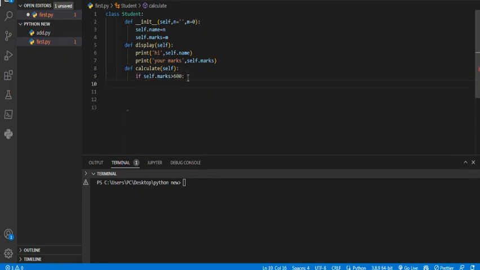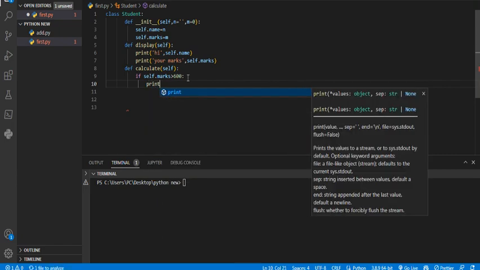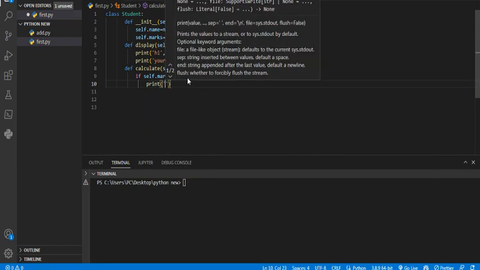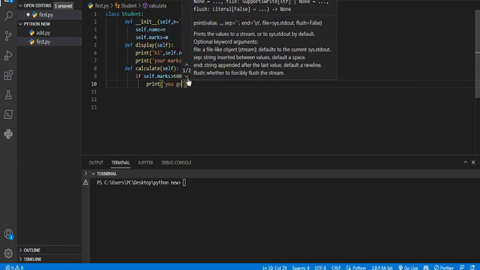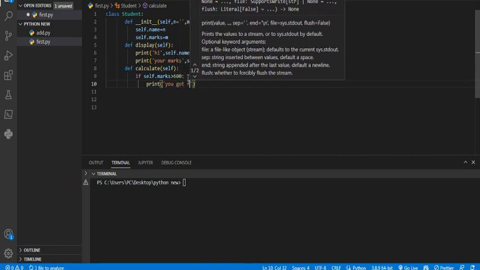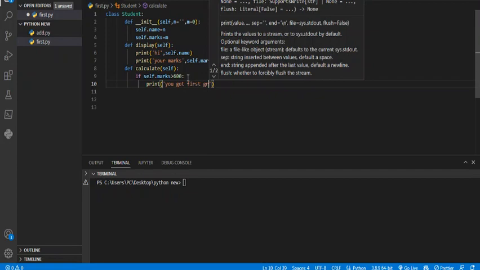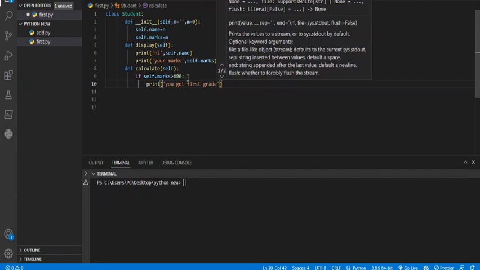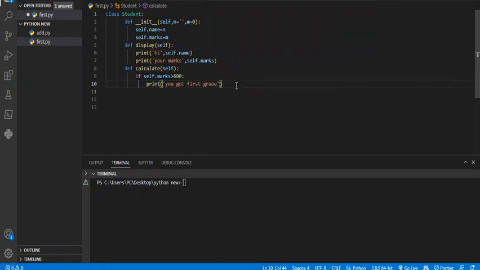Print you got first grade. And next, else or elif, you can use it, since multiple conditions are there. Elif, one condition is this. Copy these all things.